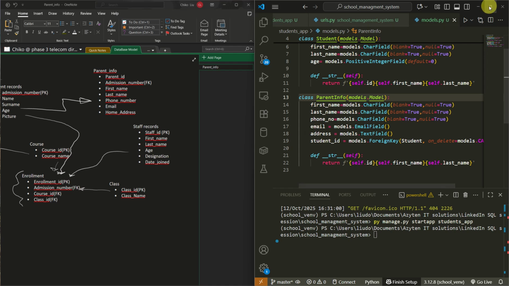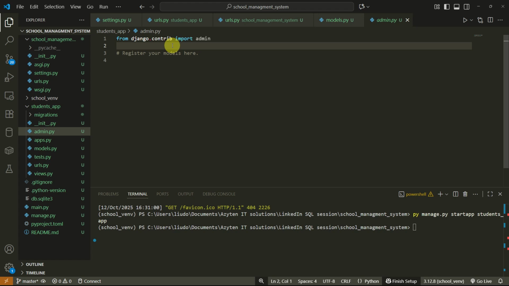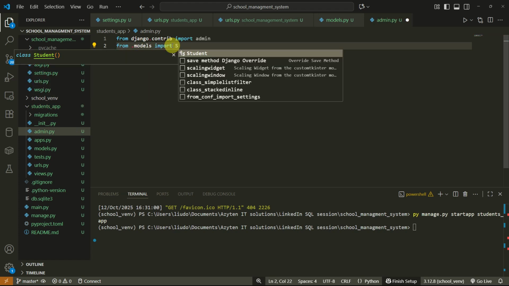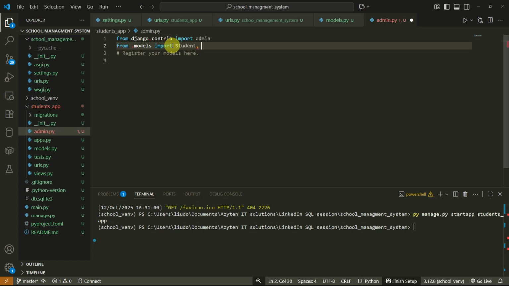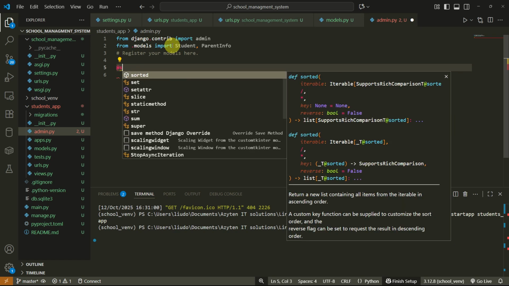So what do I need to do? I'll go to the admin, just so I can display. From django.models import student, then what am I importing? Import parent info. I would say at site.register.